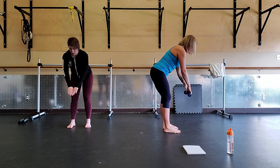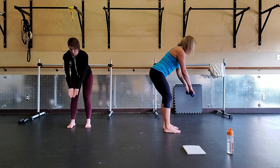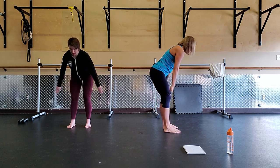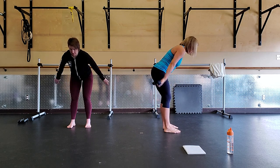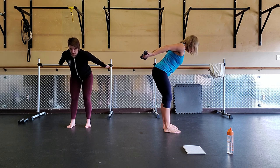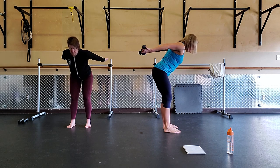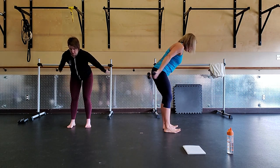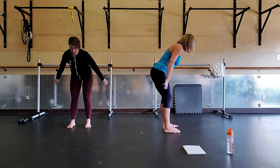Lift and down. Good. Up and down. Lift and down. Exhale on that pull. Little hold for a second. Nice. Let's go, 8. Beautiful, you guys. 7. Let's go, 6. 5. Last 4. 3. Here it is. 2. We're going to hold it up.